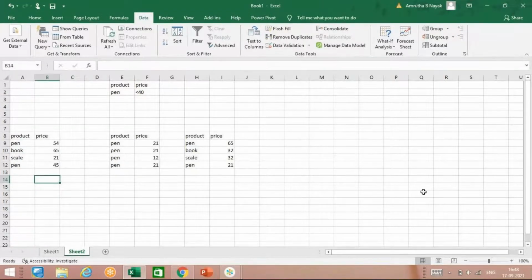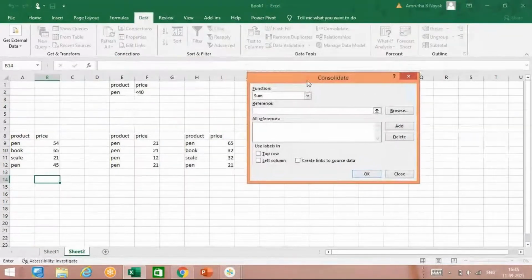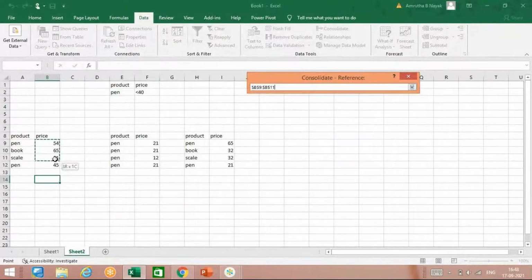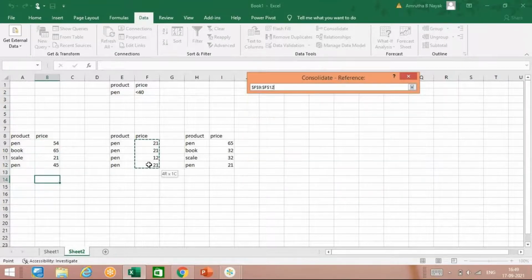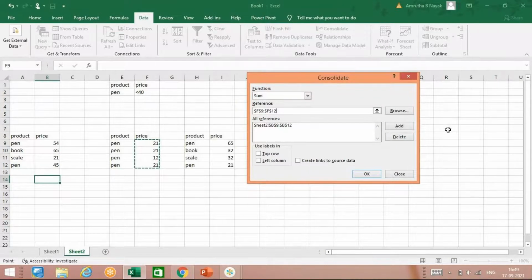How do I do this? Ma'am, we need to click on consolidate, and then in reference, we need to select the first price column, and then click add, and then the next price column, and then add, and then the next price column, add.